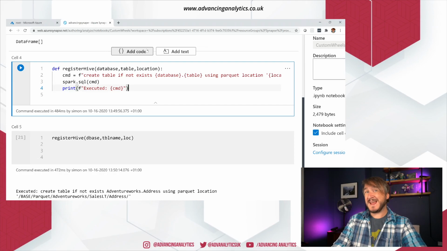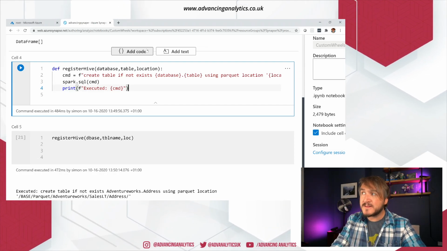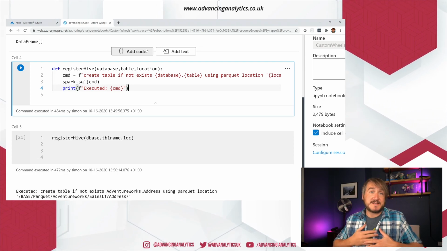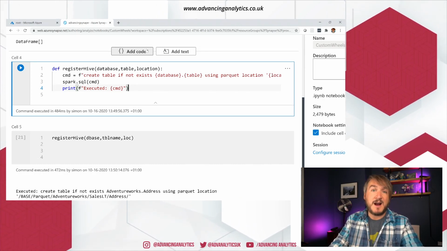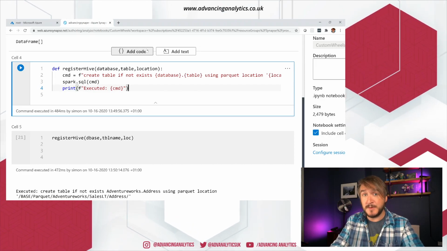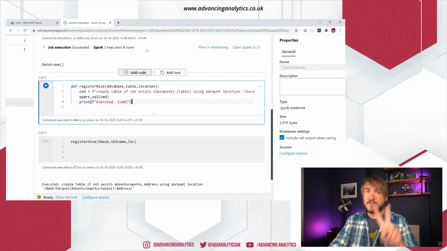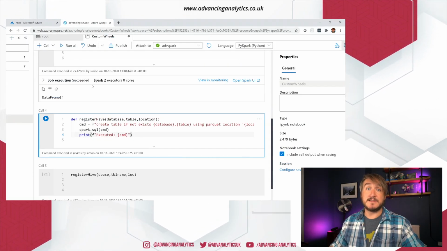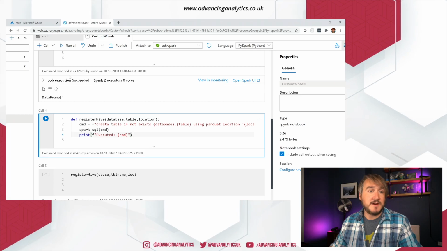There's another format called egg that you might have seen. Wheel seems to be becoming the more de facto. So anytime we're doing things in advanced analytics, we use a wheel file. And they're a fairly common way of sharing Python files between different people. So two different types of libraries we can associate inside the Spark Pools of Synapse Analytics.